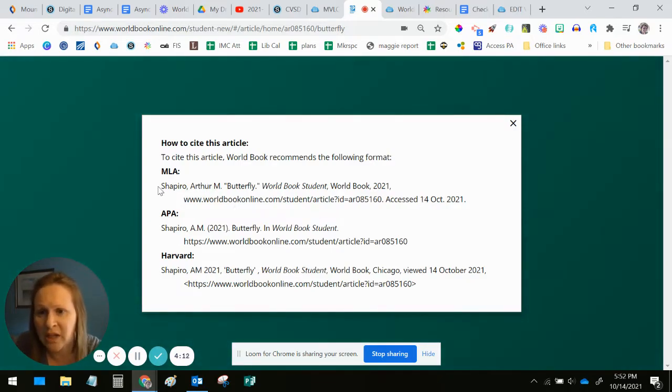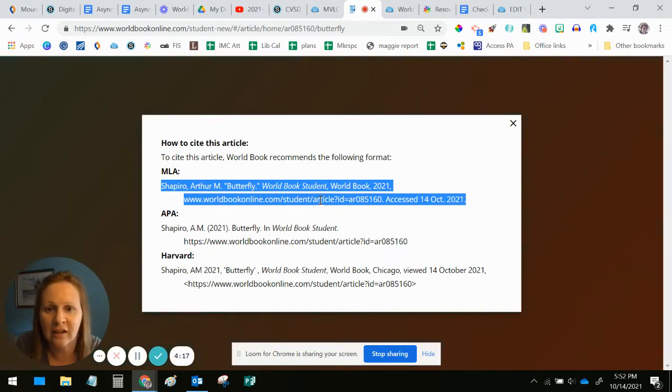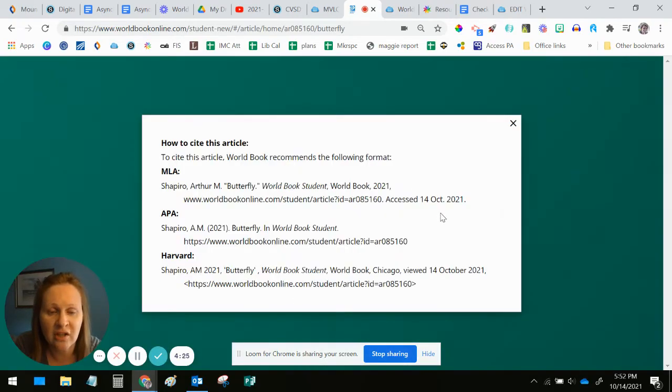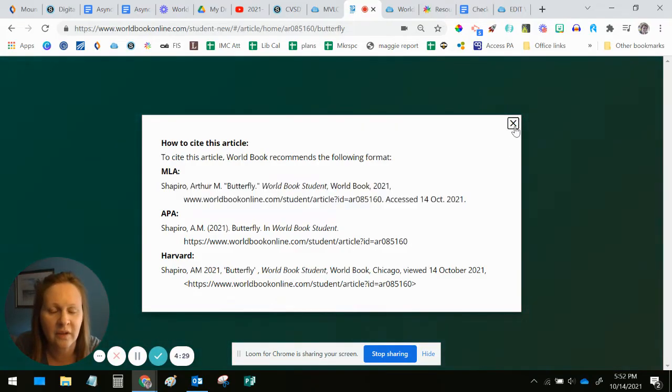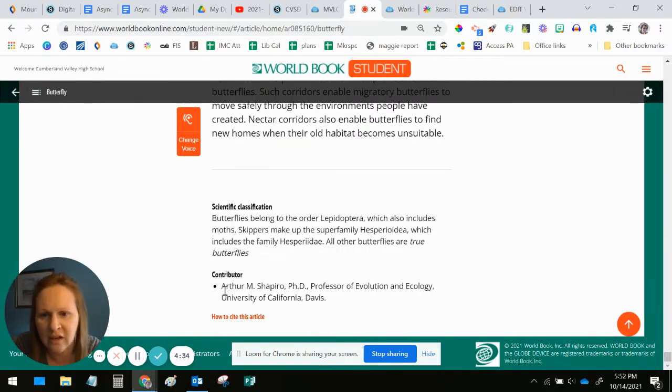So we're going to talk about this later in class, but this sentence looking thing right here is called a citation. So if you need the citation for a World Book article, all you have to do is click the gear and go to the citation in the menu, and then you always want to use the MLA citation, this thing right here. All right. You can also find that if you go all the way to the bottom of the article, you can find the author.